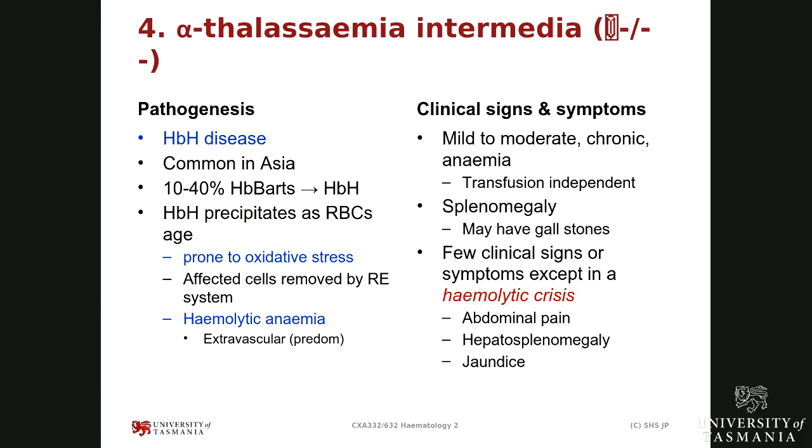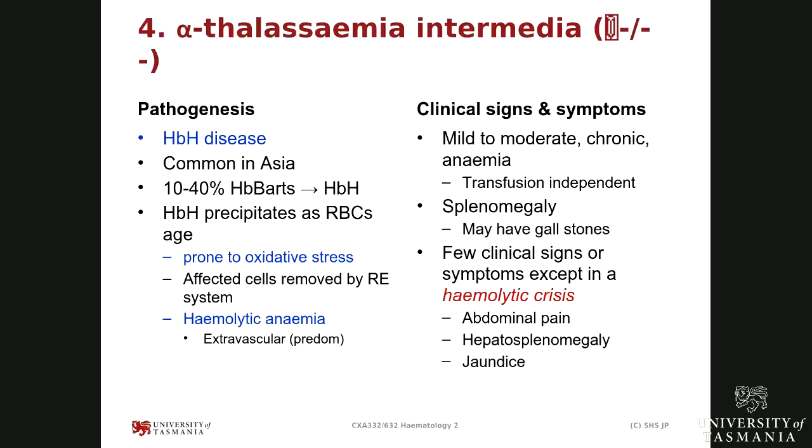This hemoglobin H is once the gamma beta switch has happened, and then we do get the excess beta chains in this situation because there is so little alpha globin being produced. And so that's why it's called hemoglobin H disease, because we get these hemoglobin H beta tetramers, and we can actually see these when we use a supravital stain. You can't see them normally in a normal blood film, but you can see them using a supravital stain.